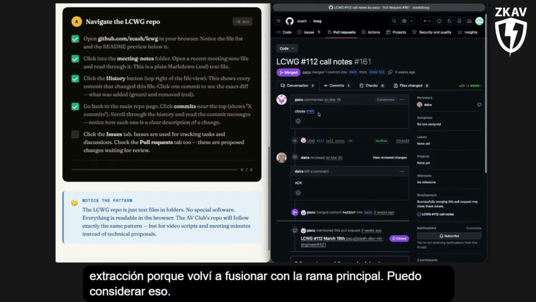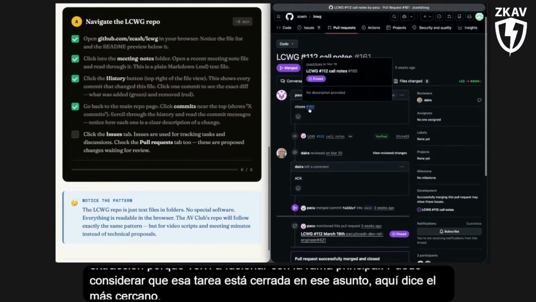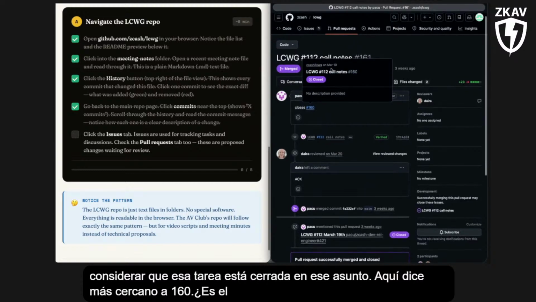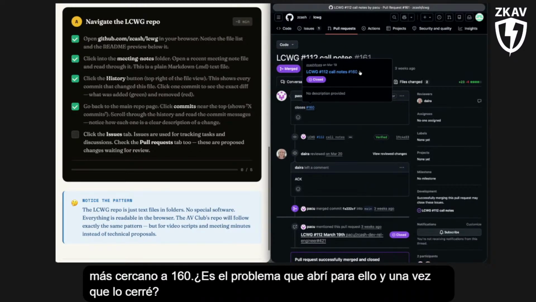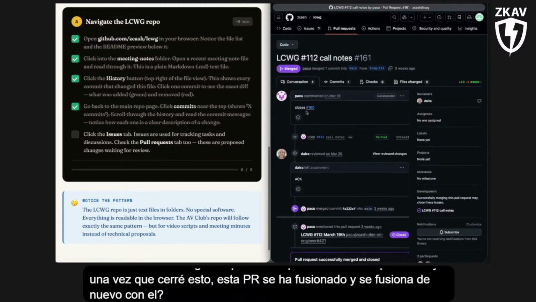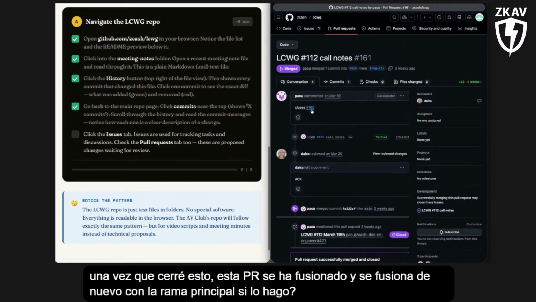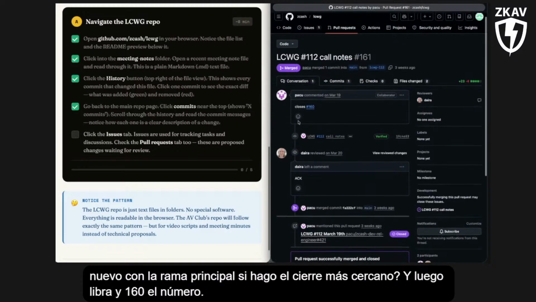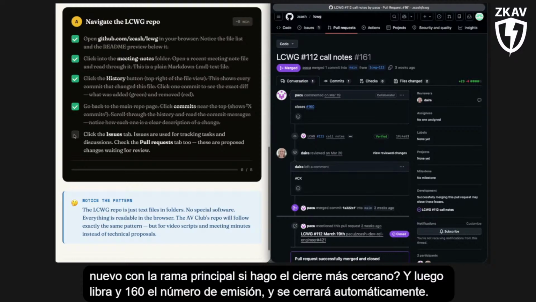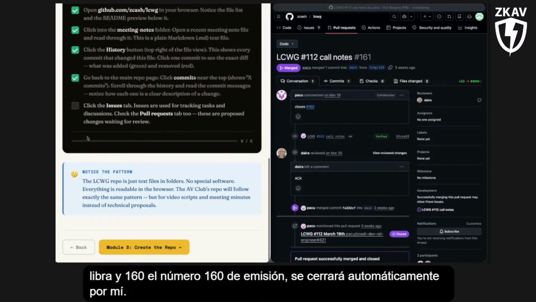In that issue here, it says closes 160, which is the issue that I had open for it. Once I close this PR as merged, and it merges back to the main branch, if I write closes and then pound and 160, the number of the issue, it will automatically close it for me.